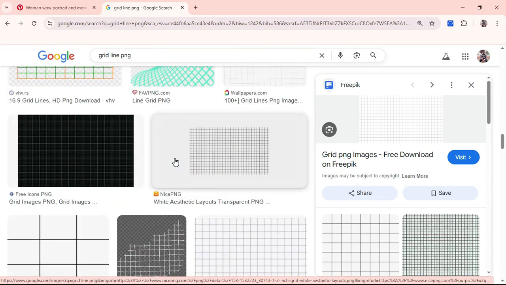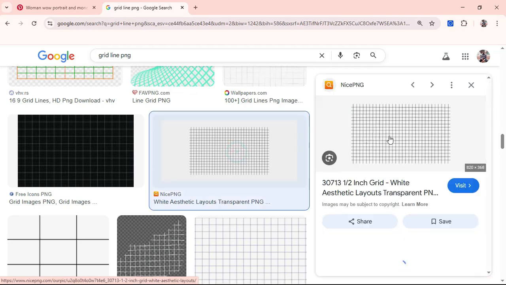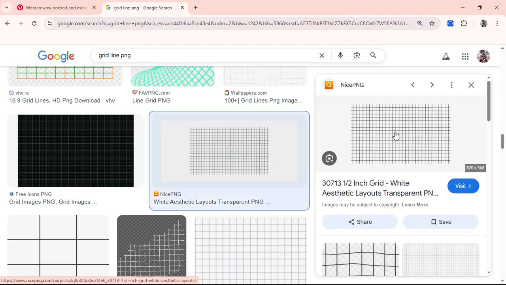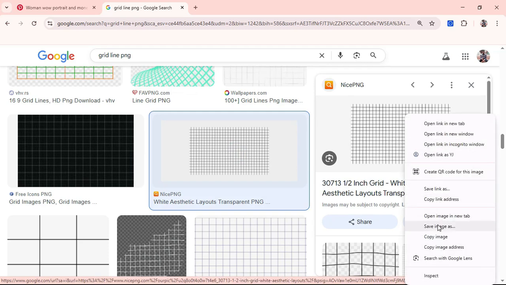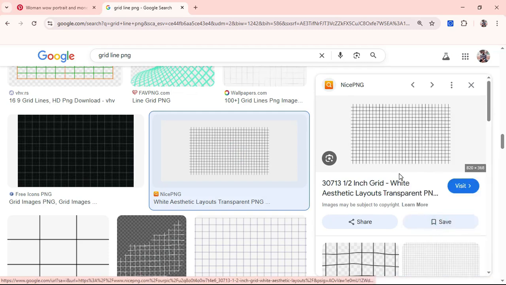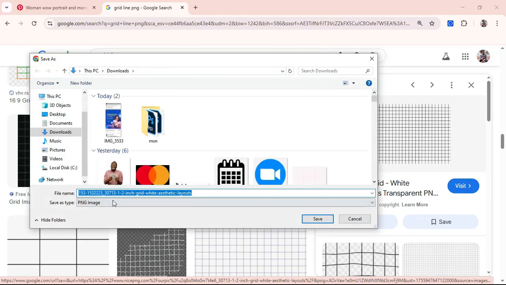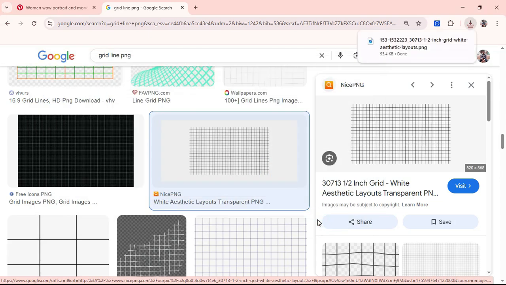When you get them, you just open them up. Just click one, open it up, and allow it to process here. If it's not processing, you can right click and click on save image as. When you click on save image as, make sure you have a PNG or JPEG file format. It all depends, but the PNG is most advisable. Then you can click on save. It will save directly into your PC. So I can click on save right ahead. That is in terms of this.